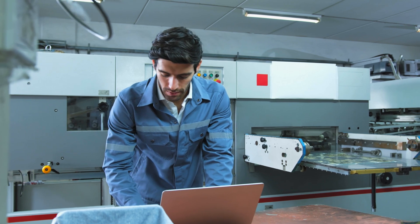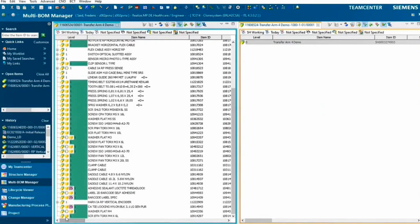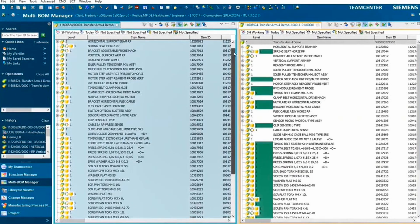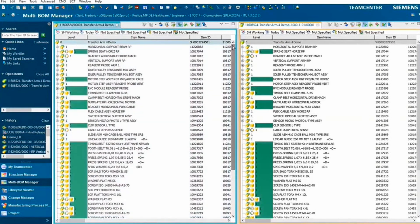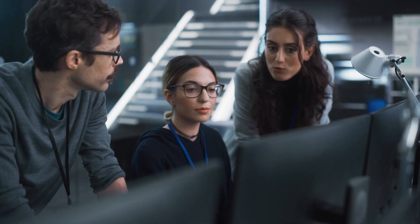Historically we had a lot of specialized tool sets both in R&D and in SCM, and had various data silos which were semi-independent of each other, which really created a lot of churn between the different departments. Managing the complexity out there with over 700,000 different kinds of installed-base systems in the field — often with more than 10,000 single BOM line items — and creating in total over 17 million different relevant documentation for regulatory compliance, we need to manage this by driving digitalization into our PLM.